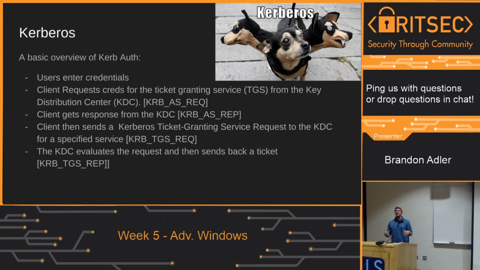So Active Directory actually is a larger thing that uses Kerberos, because Active Directory can use a number of protocols as well. And so when the client gets a response, they do a ticket granting service request to the KDC. So that would be your domain controller again. And then the TGS replies and sends back another ticket that determines what level of access you have for a service.